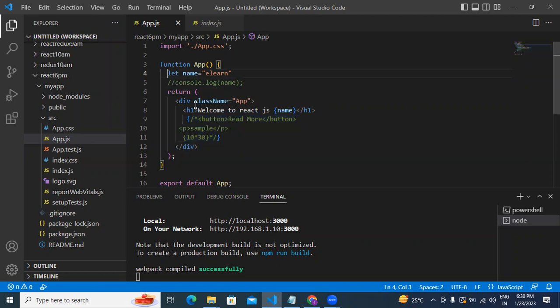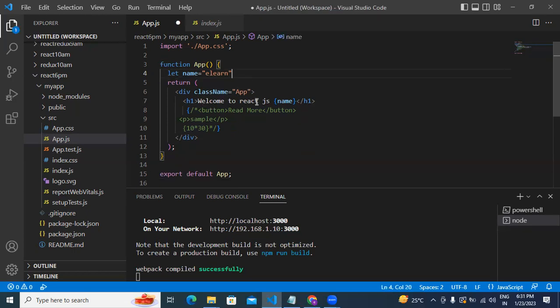If you don't want this variable, you can just comment. That is JavaScript only. You can just implement it. This is the way we have to work in React.js. Understood now? How to declare the variables, how to access the variables, and how to perform the calculations. How to access the variables is also clear. Understood now?